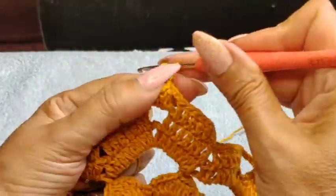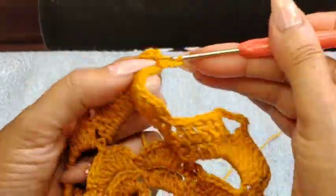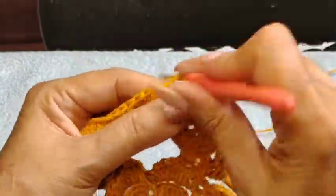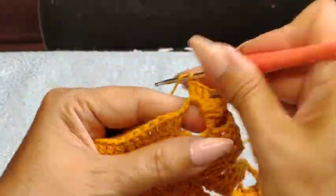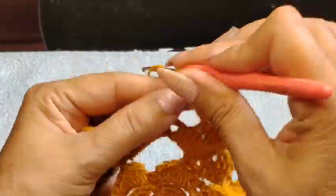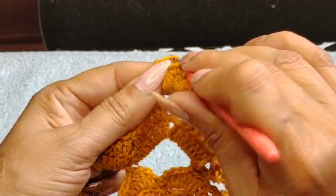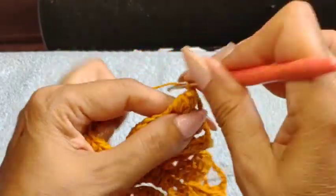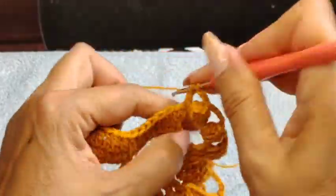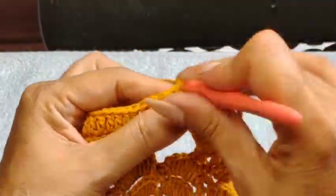1, 2, 3, 4, 5 chain. Coming back in again and doing my second popcorn with 5 double crochets. 2, 3, 4, and 5 double crochets. Coming on the first one, closing it in. 1, 2, 3 chain. Again, coming on the first double crochet with double crochet and proceed with my 6 double crochets.